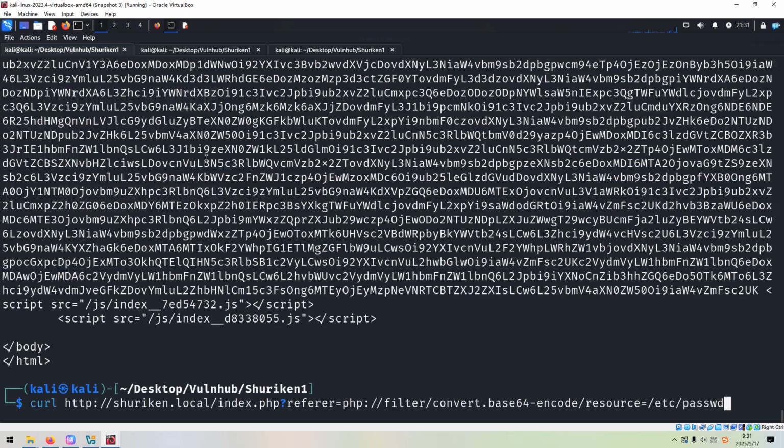So next, I'd like to check whether we can retrieve the source code of the index PHP. Sometimes we need to remove its extension. It depends. Anyway, as a pen tester, we need to try many possibilities until we can find the proper one.